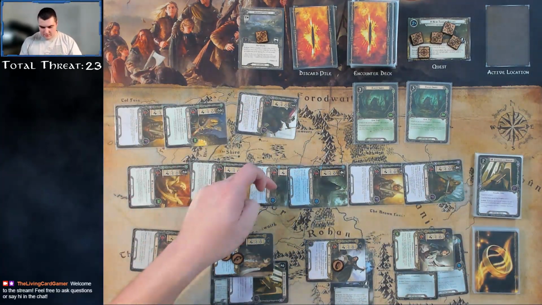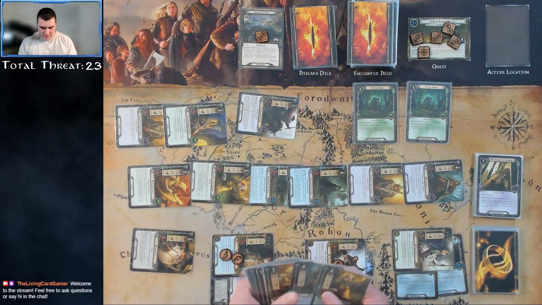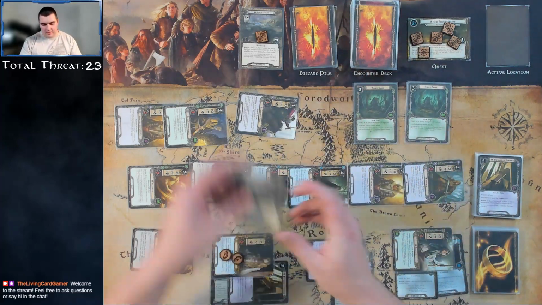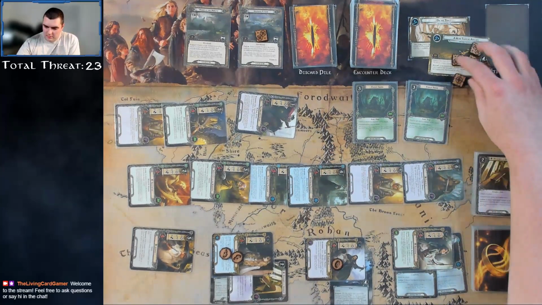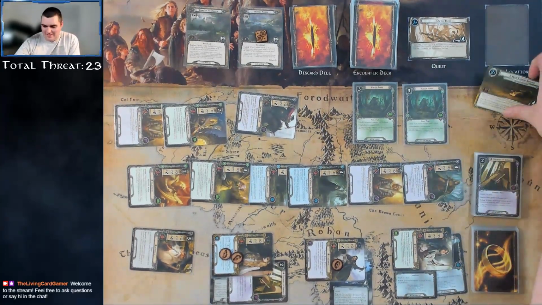1, 2, 3, 4, 5, 6, 7, 8, 9, 10. So 30 total quest. We'll reveal the top card of this encounter deck, which is a 1. That's 4. We progress on. Actually, I'm pretty sure that's what we needed to do. That'd be kind of funny if it wasn't.